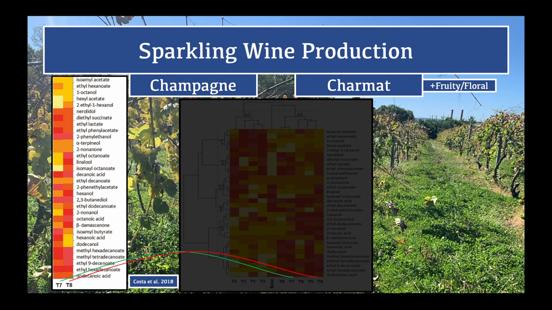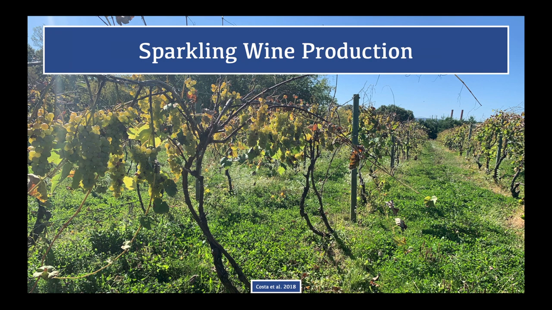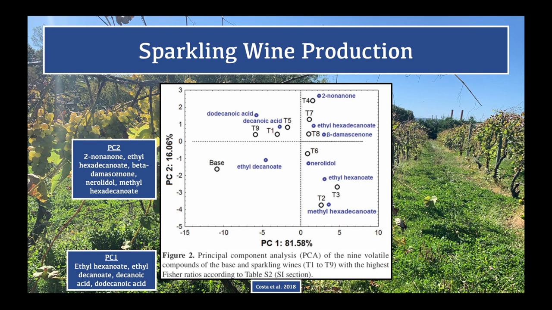Darker red means higher concentration. Linalool is significantly higher when the wine is produced through the Charmat method, and this compound is associated with floral and citrus notes. Beta-damascenone also increases significantly more with this method, imparting quince and floral aromas. Ethyl octanoate, a fruity and peachy aroma compound, is also noted to be higher. Other fruity compounds higher in T8 include 2-ethyl-1-hexanol, ethyl dodecanoate, and 2-nonanol. On the other hand, the traditional method tends to result in more fatty aromas, such as hexanoic acid, decanoic acid, and methyl tetradecanoate. This study showed that the combination of using immobilized yeast and aging on manoproteins or lees will result in a higher quantity of beneficial flavor compounds.